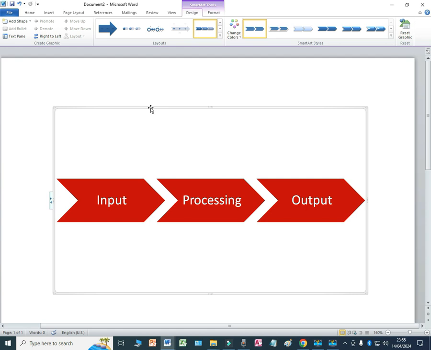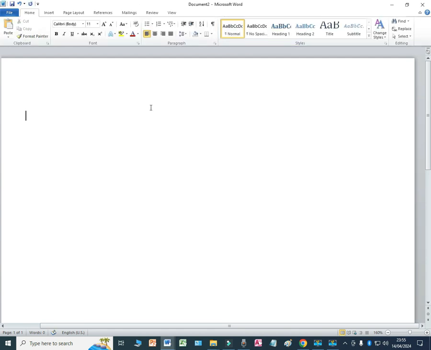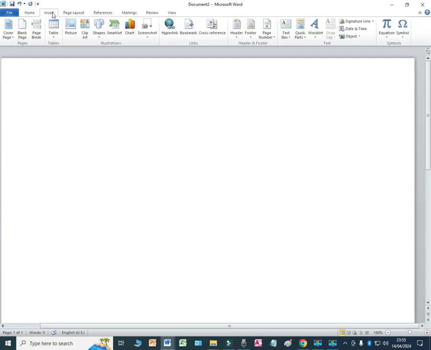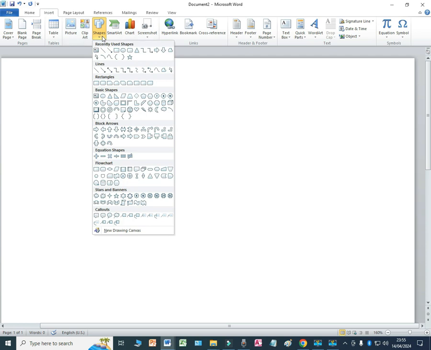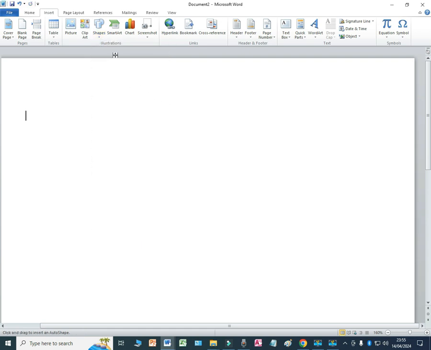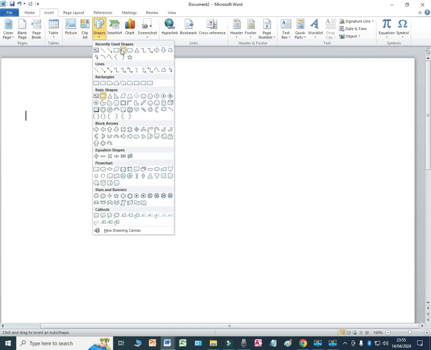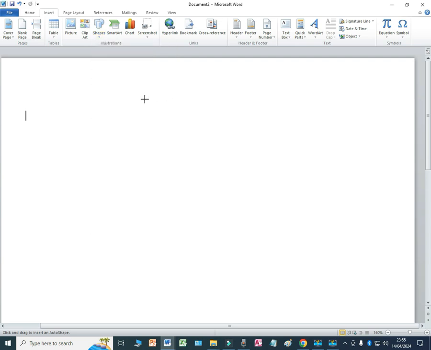You can use the shapes in different ways. And then on shapes, you can still create something like the head of a person. Just go to Insert, Shapes, choose the shape that you want, draw it.